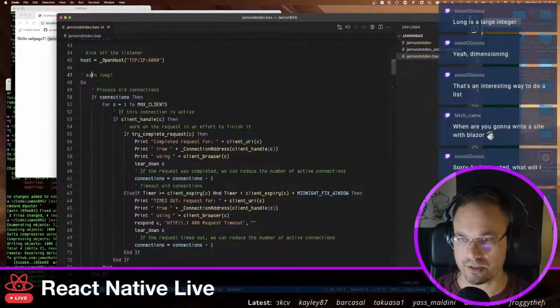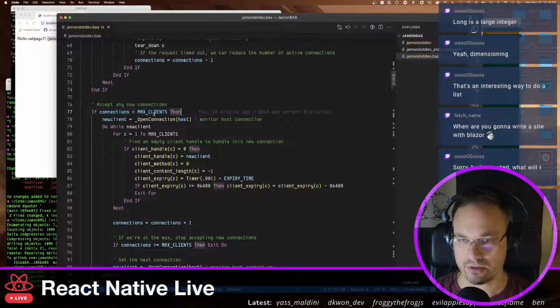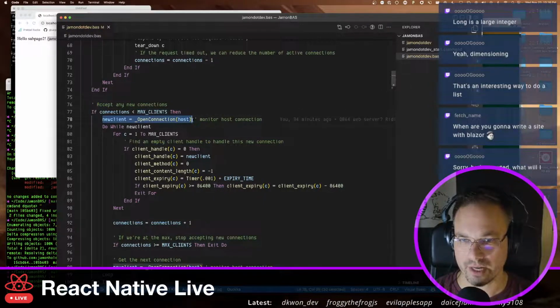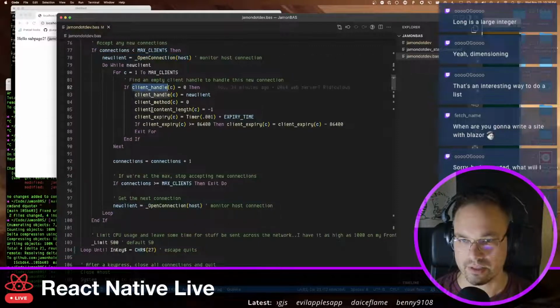So processes. This main loop right here processes the old connections that were before. If there are any new connections, then it loops through and checks if there are any connections there. Creates these handles, initializes a bunch of stuff.